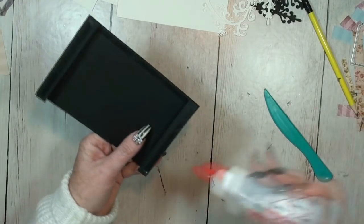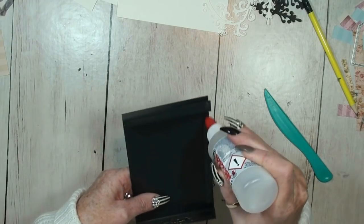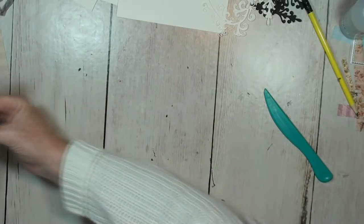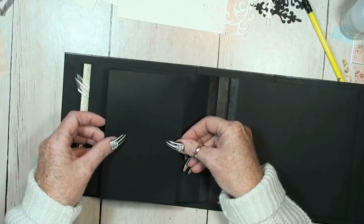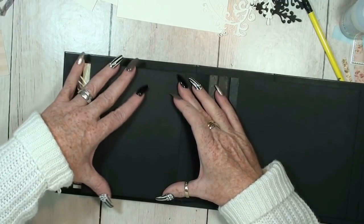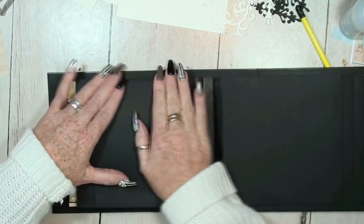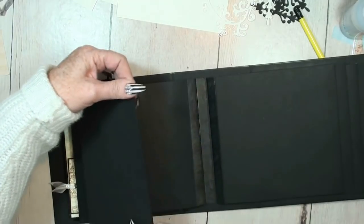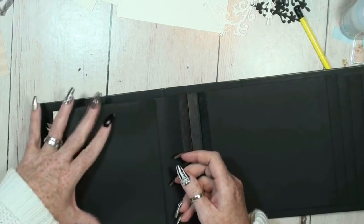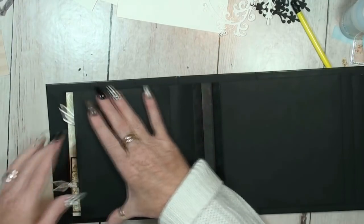There we go. Just a little extra glue. Yep. Okay, let's grab the album and put it on the place we want it to be, nice and straight. There we go. Now this is wider than a normal flat page is, and that is what I wanted for this page.